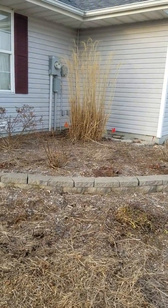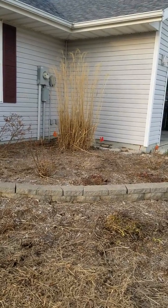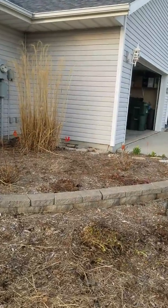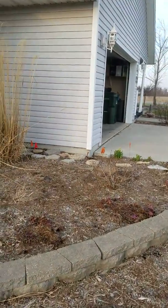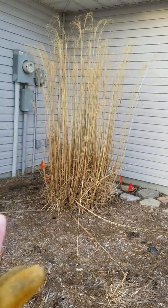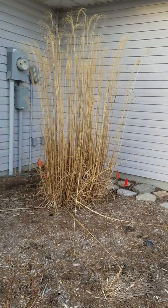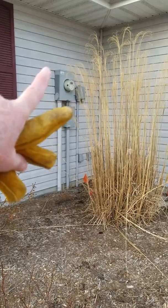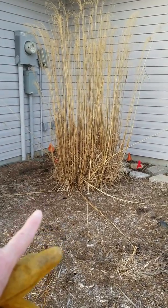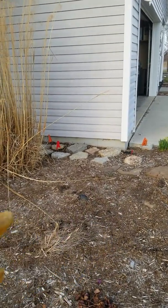I've got one more variety over here in the corner, and if you're wondering what the flags are, I called the dig people. I think it's 811 or something. Anyway, I called the dig hotline, and I had them mark where my power lines ran into the house because I obviously knew there were power lines in the ground. I actually want to dig this up, which is why I called them. There's a phone line there, which is orange, and the red is actually a power line.